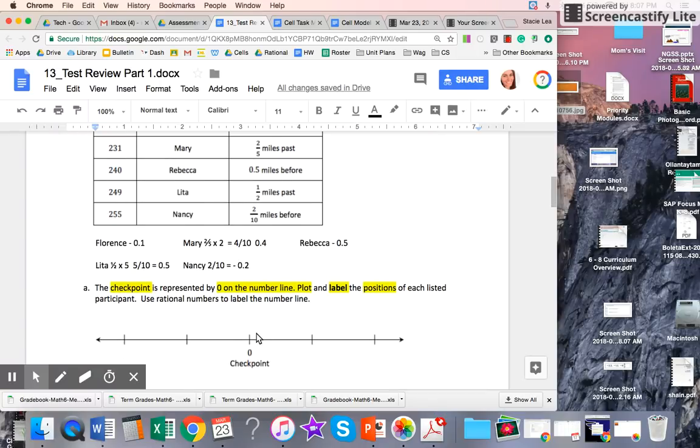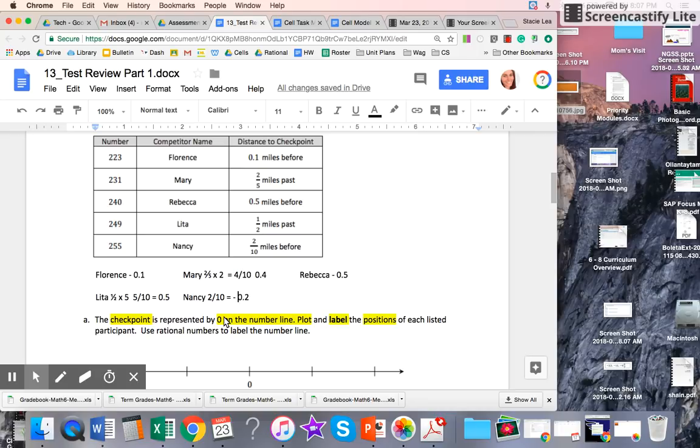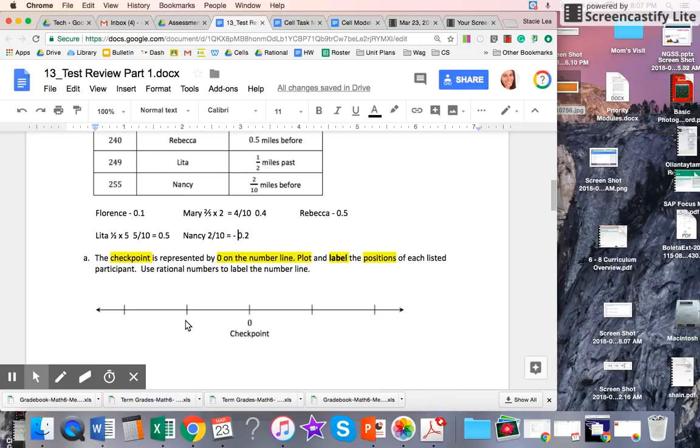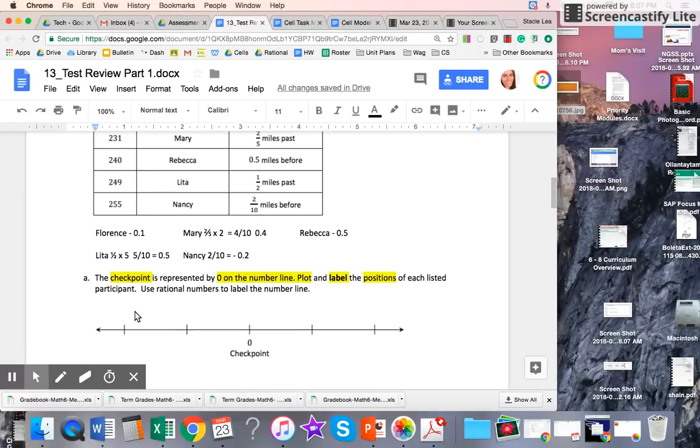Now, in terms of figuring out the best scale, I had a better way of thinking about this. I want to look at absolute value for a moment because it's going to tell me how small I need for tick marks, or how many tick marks I need. And then I'm going to look at my largest absolute value, which is 5/10 or negative 5/10, right? If I were to label this 1, this would be 2, and I could put them on here. But if I think about that negative 5/10, it'd be here in the middle, and 1/10 could be kind of hard to show. Getting 10 different sections within here could be kind of hard.